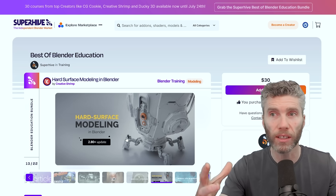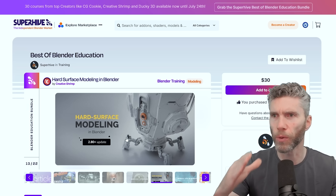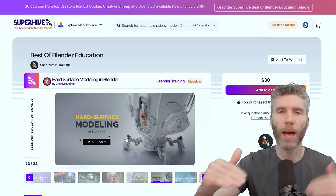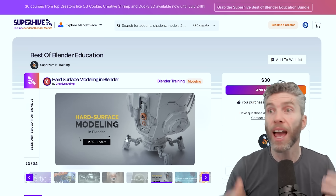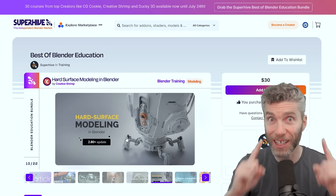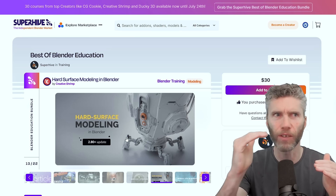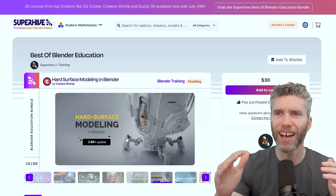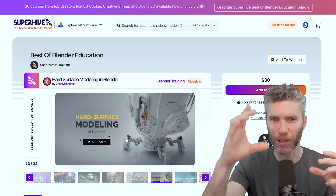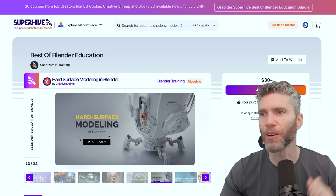That's the only problem with this — there's not really any support network. You're taking these courses on your own, and it's difficult to know which order to do them in, which ones are beginner, which ones are intermediate. I would have liked a little bit more info from Superhive to separate them out. They're just big bulk downloads — you get the whole thing and have to work through it yourself, which is a little confusing. I love Creative Shrimp and their stuff is absolutely fantastic, but it can be confusing to know where certain bits go, and they've patched it to give a 2.8 update, so some of the earlier versions are still there.